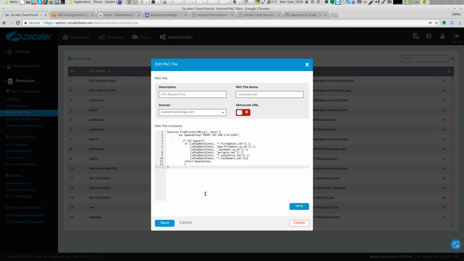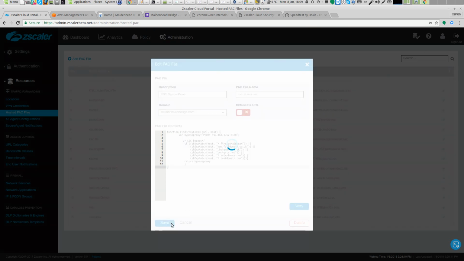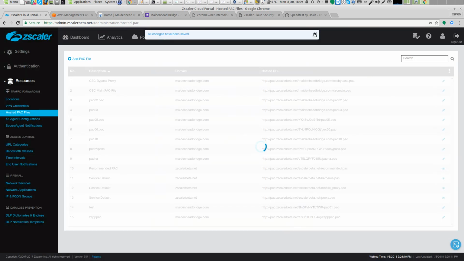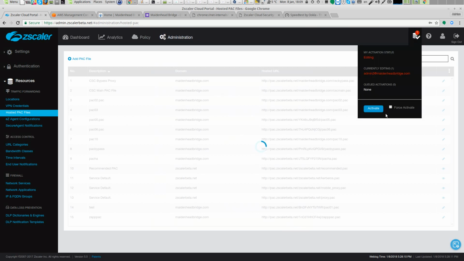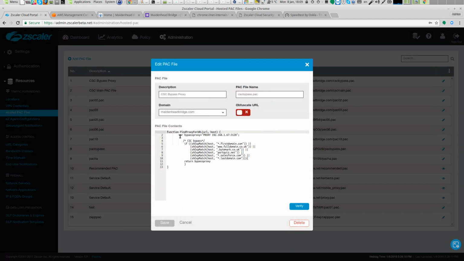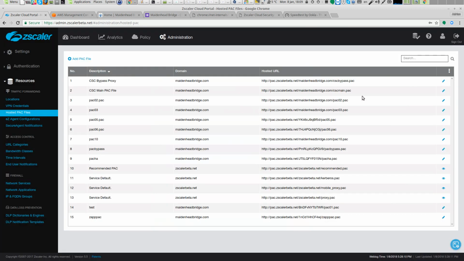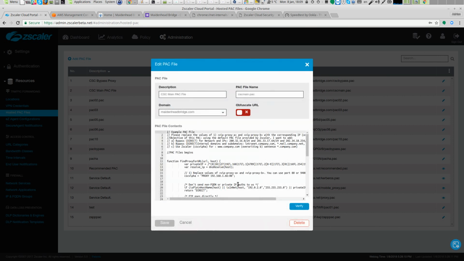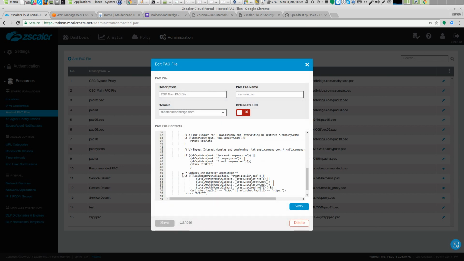Always verify, save, and activate, okay? When you have this ready, saved and validated, you can copy this, copy, and go to your main PAC file in order to put this.